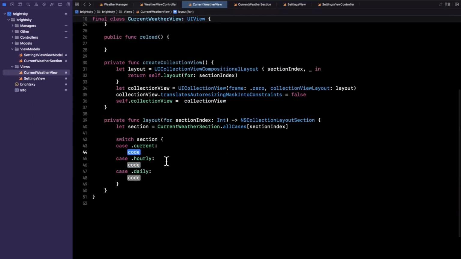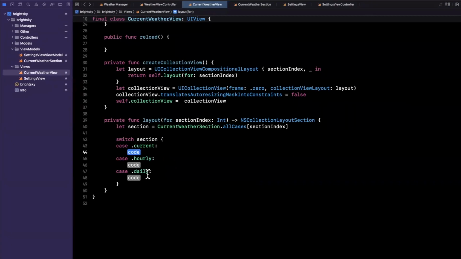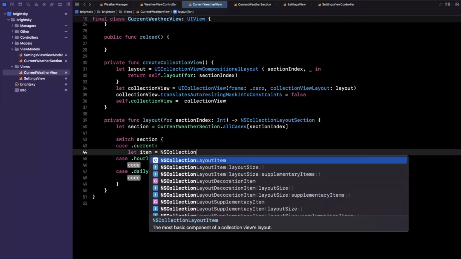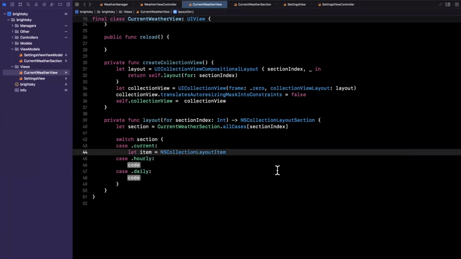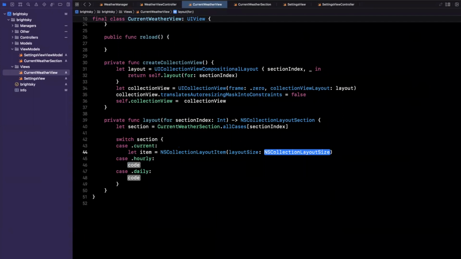So let's do it. So for our current weather section, we kind of just want one gigantic cell. So what we'll do is we're going to need to create an item, group, and section and return that. So our item is going to be an NSCollectionLayoutItem. And this gets created with a layout size and a supplementary item if need be.